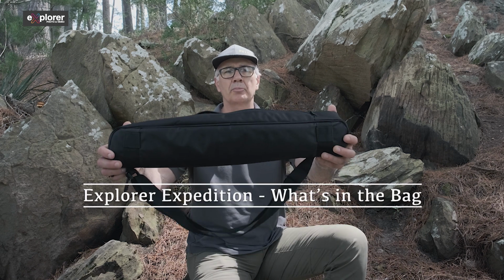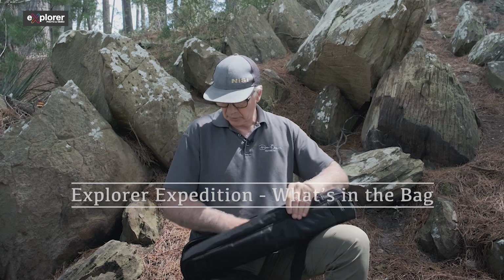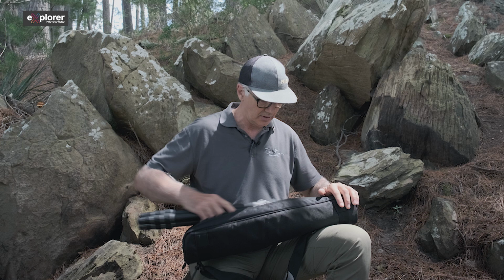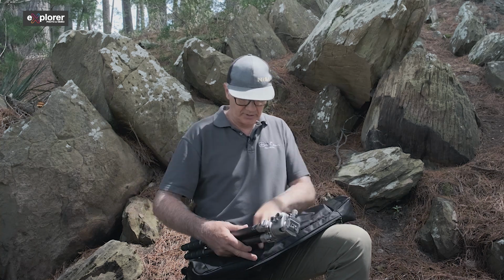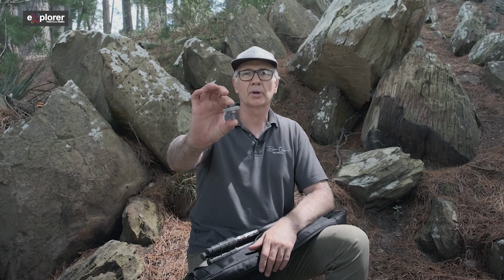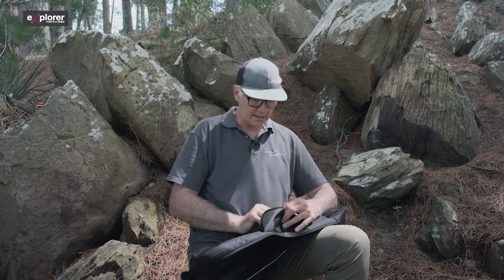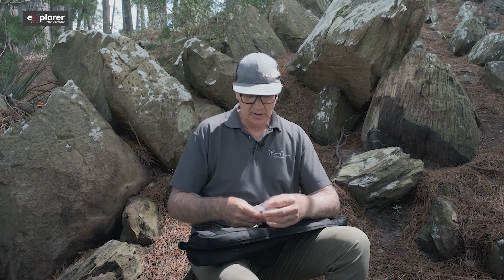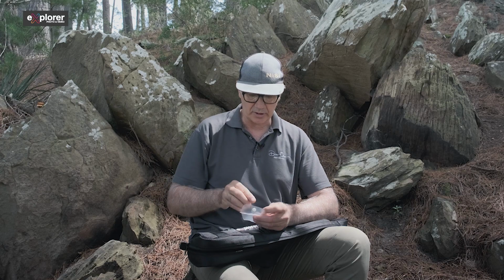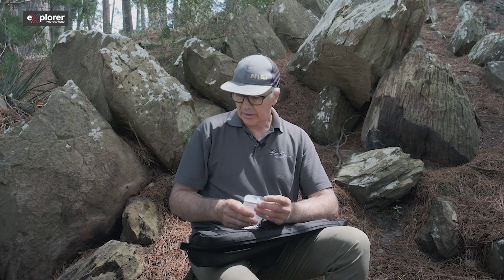So you obviously get a nice padded bag. It's really sturdy. There's also an extra bit of room at the end, which is always very nice. You obviously get your tripod, but the other bits that you get, I'll just run through those with you. So you'll get this piece here, that's for when you convert the leg to the monopod. You also get your standard bag of Allen keys, and you'll also get a set of stainless steel spikes. So the feet on this tripod are removable and we can take the rubber feet out and we can put these stainless steel spikes in. Okay, so that's what's in the bag.